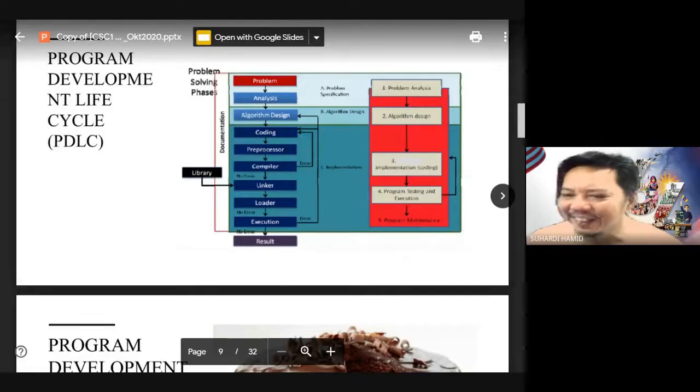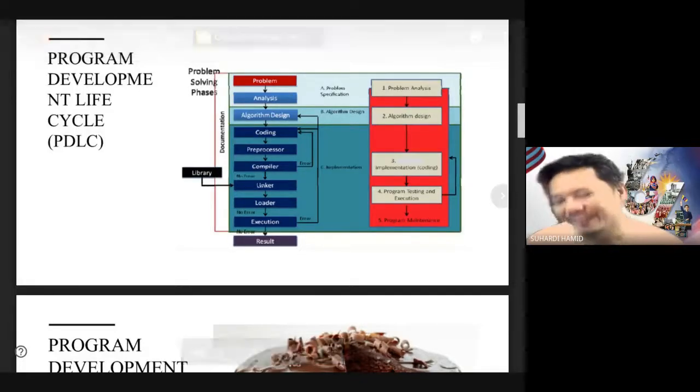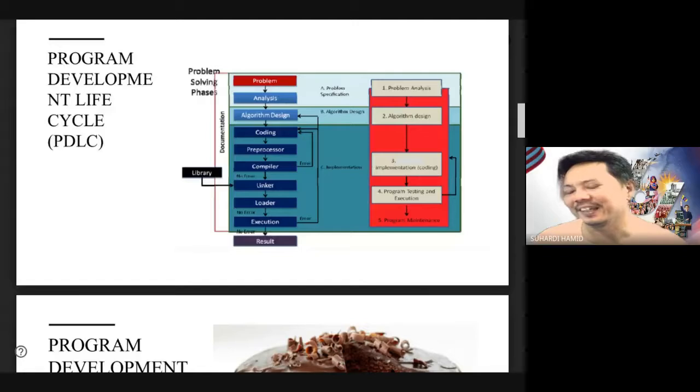What is the difference between here and Arduino? Basically, they are the same. The difference is that one runs on a microprocessor and the other runs on a microcontroller. When you run it on a computer, it's using a microprocessor, but if you run it on Arduino, it's on a microcontroller.